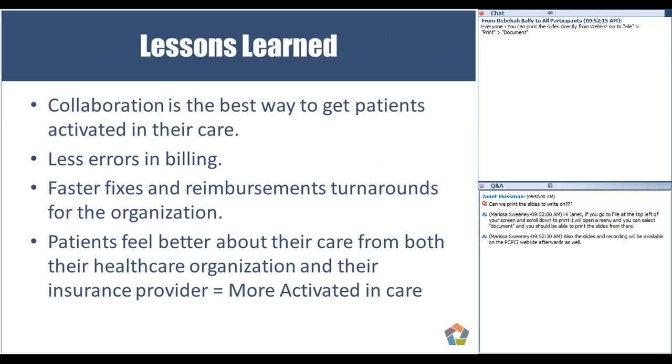And then having that collaboration with the providers or with the medical staff and with the front desk staff, that they know, oh, I've talked to this person already, and they have the knowledge that we are still there in the clinic. So for say, if a patient calls back to the clinic and says, I got a call from Care Oregon, then they know, oh yes, that's Rashay. And then they can verify that this is legit. This is something that we are doing, and we are working together to make sure that their health care is better. So the collaboration part has definitely helped patients become more comfortable in that situation.